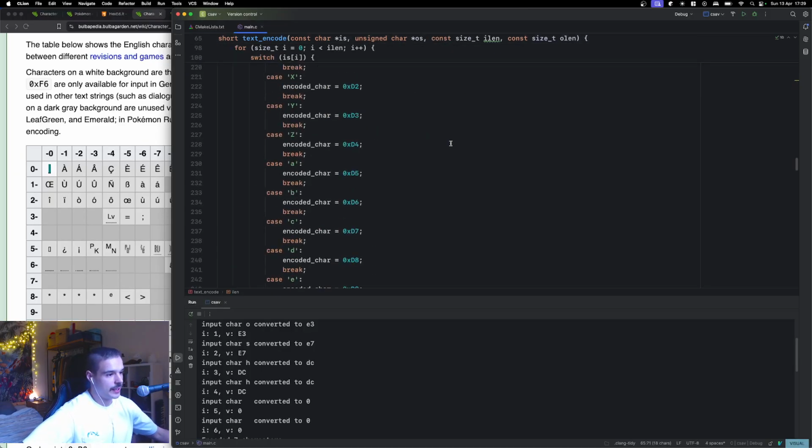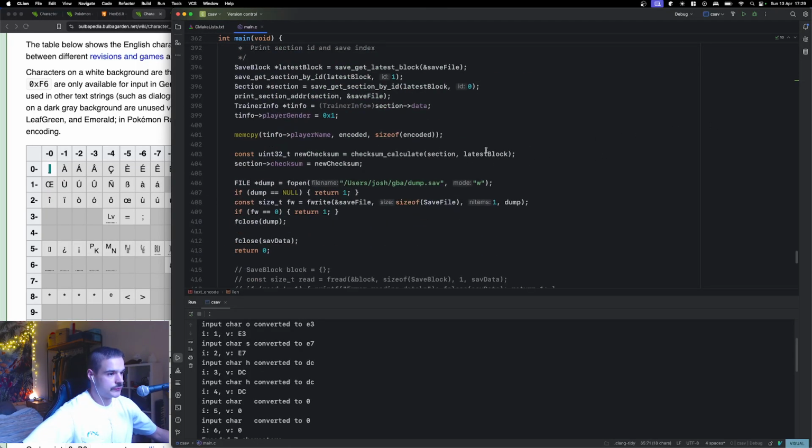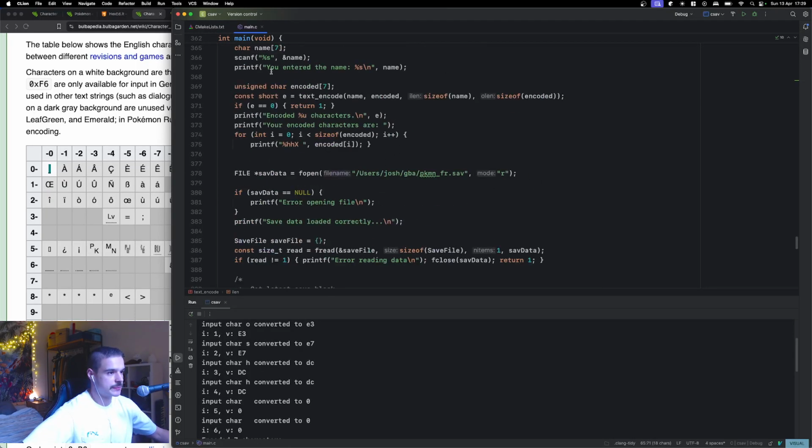Because I have a buffer of, whatever it is, 7 characters that we read, because that's our maximum. So I need a way of only encoding the characters that are in here but not anything else.